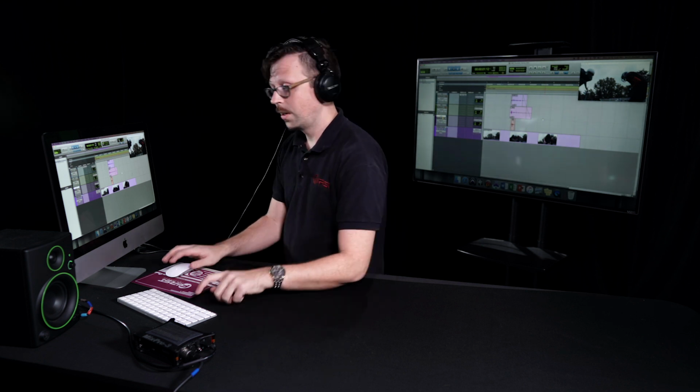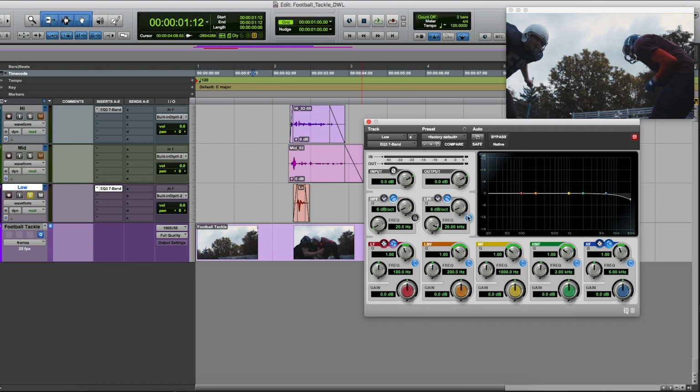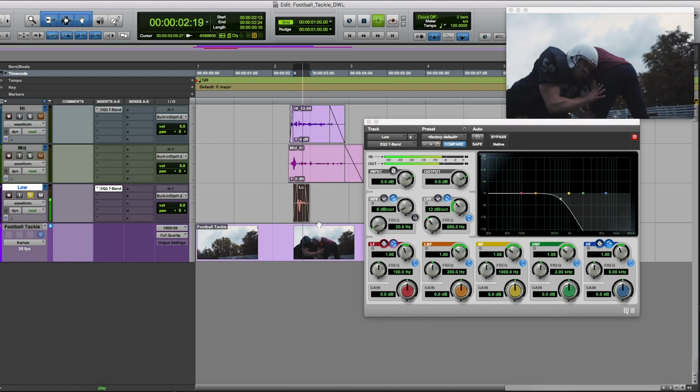Now let's move on to our low frequency layer. So for this, we're just gonna put a low pass filter on it using our EQ 3/7 band. And that just lets the low frequencies pass. So that's exactly what we want. Still want some of that impact. Like if I go all the way down here, we get the low end, but it just sort of feels like a soft hit. You'll see as I go up higher, you get a little more of that impact. Playing with different slopes, but I think this is what we're gonna go with. Maybe a little higher. Cool.